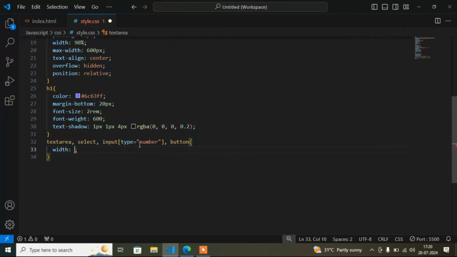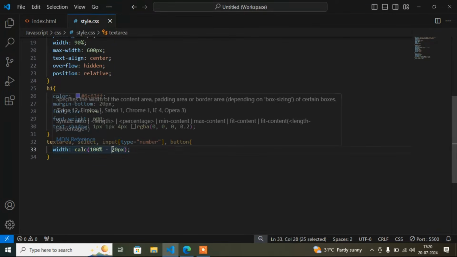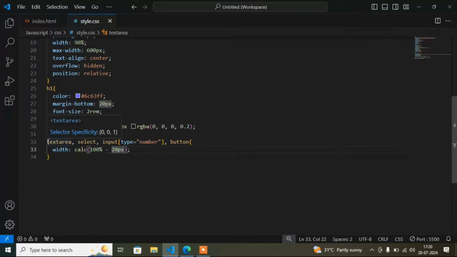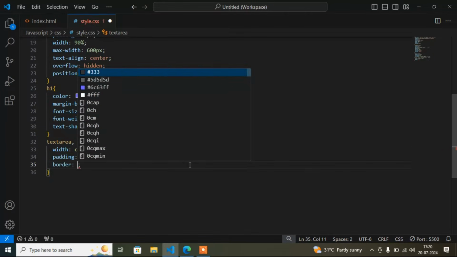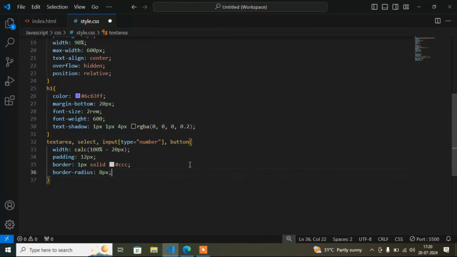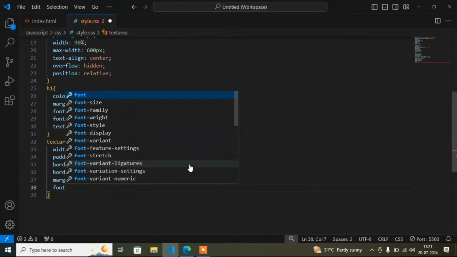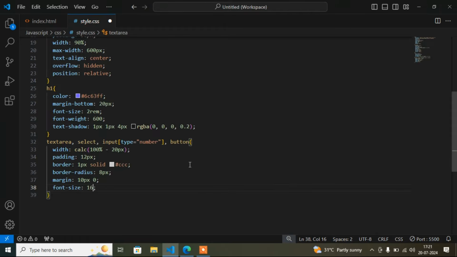Now I'll write width calc of 100% minus 20 pixel, meaning the total width is 100% and from the 100% I have subtracted 20 pixels. So for each field the width will be actually 80%. Now padding 12 pixel, I will add border and the border color, border radius 8 pixel, margin 10 pixel and 0, font size 10 pixel.